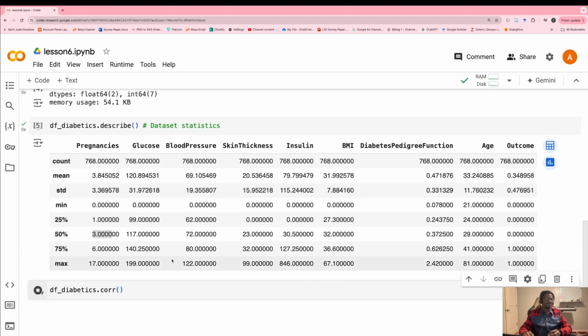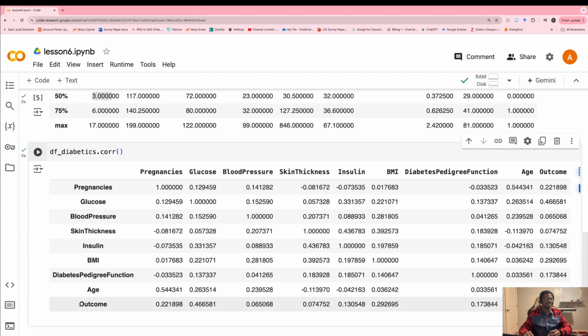What we want to predict is the outcome, whether the person has diabetes or not, so we want to see how the other variables affect the outcome. So we compare outcome to pregnancy: pregnancy is affecting it by 0.2, not that much, but glucose is affecting our outcome by 0.46.